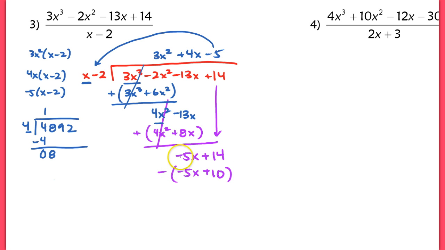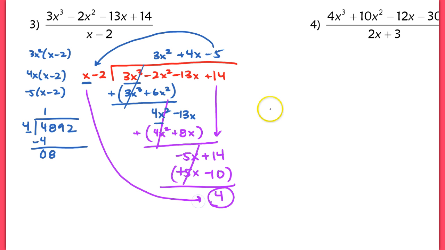So here, if you were worried about the fact that those aren't canceling, now they clearly do because we have a negative 5x minus a negative 5x. So here, this is really going to turn into a positive 5x. And that's going to switch this next sign here to a negative 10. So these cancel, leaving me with 14 minus 10, which is 4. So now I have something called the remainder. Okay, this is our remainder because x clearly does not fit inside of 4. We can't take 4 and divide it by x evenly.